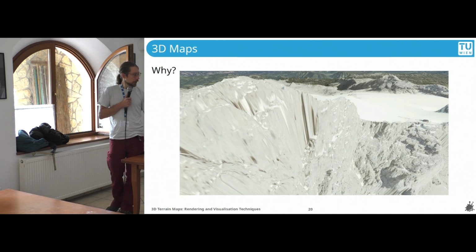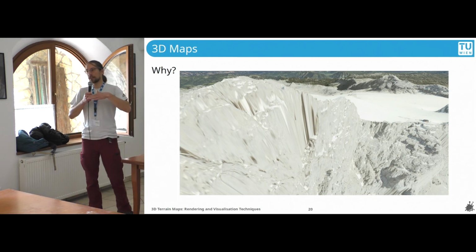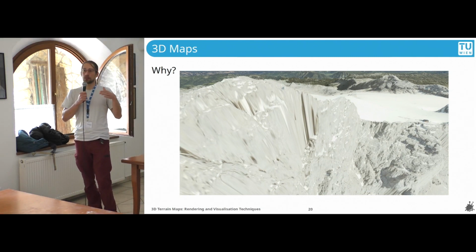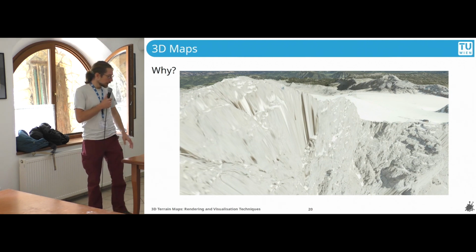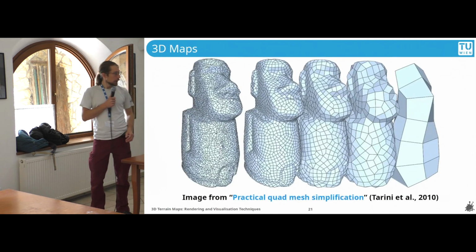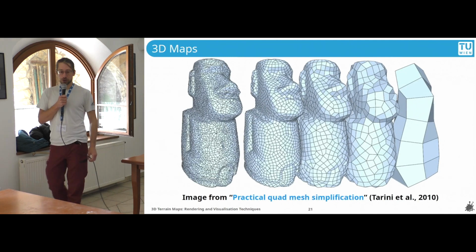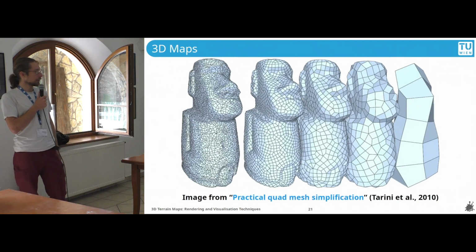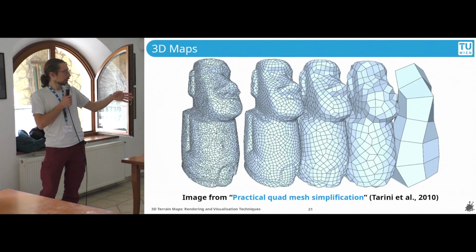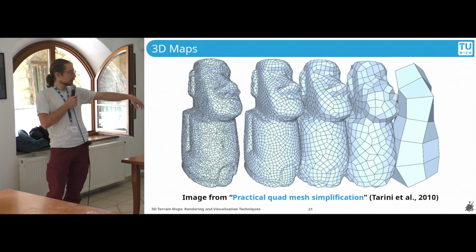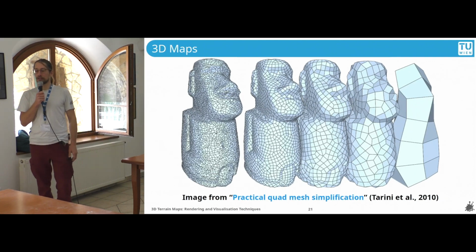Before we had this level of detail based on the texture size. Now that we have geometry, we would need geometry simplification, or mesh simplification. Here you can see on the very left a highly detailed mesh, and on the right the lowest detail.